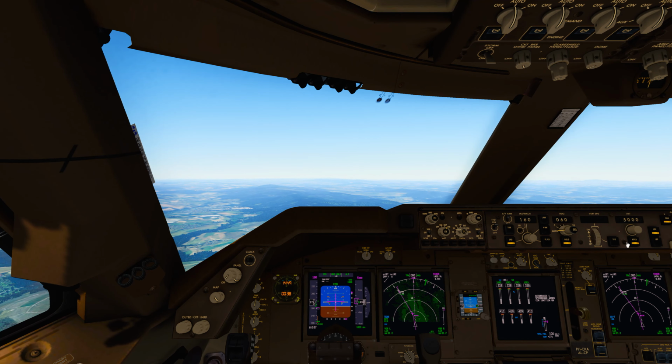Continue. Look at that, 100. 32 knots of tailwind. 40, 30, and 20, 10. Let's float a little bit, because we have to roll out all the way to the end. Reverse green and idle.